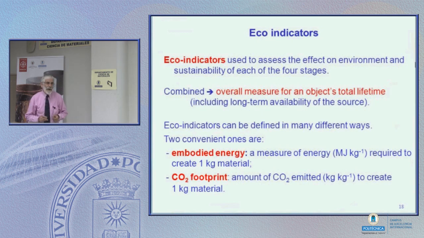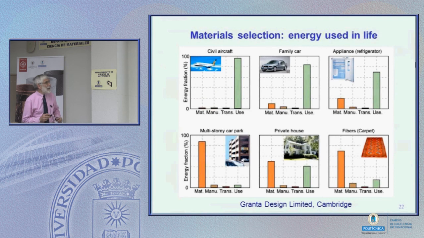And so we can find ways of doing this, and what we can do is look at the energy, in this case only, against those stages. This is the making of the material, this is making the object, then it is moving it to where it is. This is increasingly important, which I didn't have on the previous one. If we make things near where we live, we don't use energy when we transport it to where we use it, and then we use it.